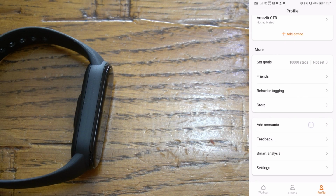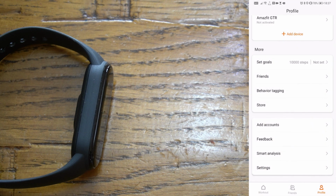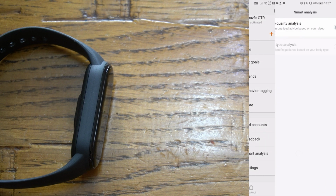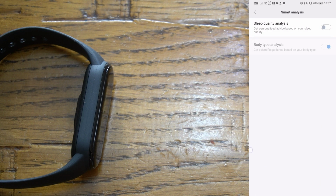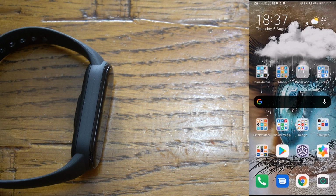Now the Mi application also helps you to interface your account with WeChat as well as Google Fit too. You can use any one of them and enjoy. And with the application you can also analyze your smart sleep data too if you want to. Pretty much a straightforward application to work with.